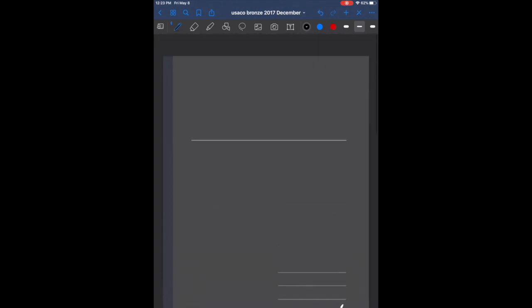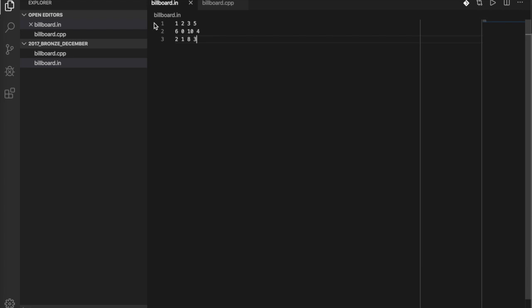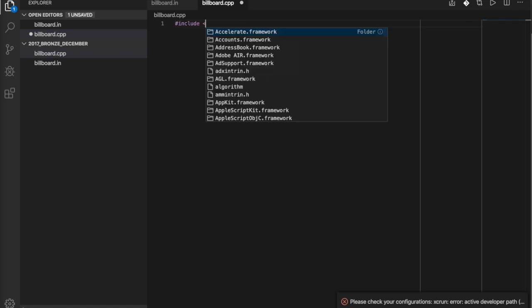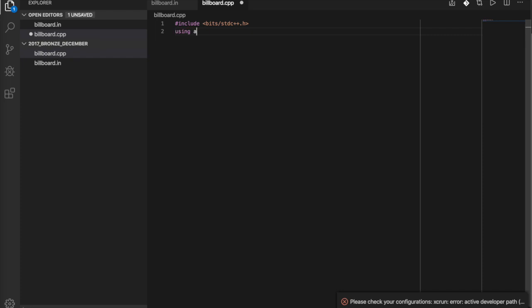So now I'll be showing you how to actually code that. Yeah, so now let's go to the code, and I've already made an input file that has the inputs. I'm going to be coding in C++, but you can use any language you want. It's the same method. And so first, let's just include everything we need. So now let's take in the inputs, using ifstream.